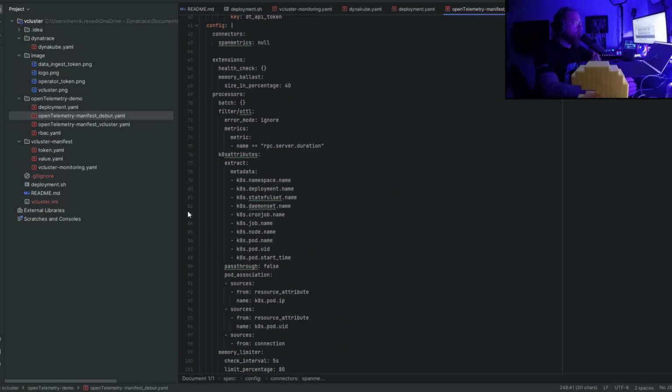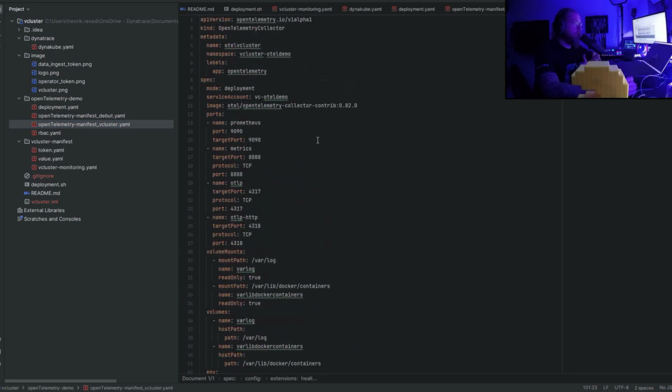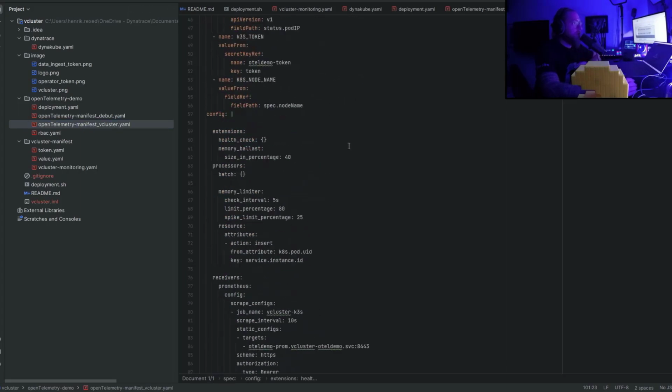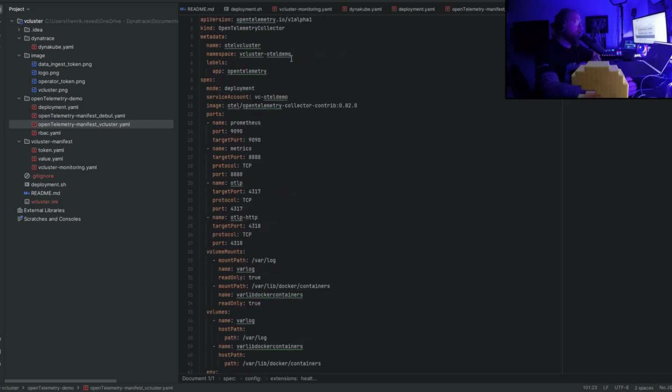Now, in the documentation, there was a notion of a stateful set to be able to collect it. So I tried it. Let's deploy that, but you will see it's not going to work, unfortunately. If someone is succeeding in this aspect, then more than great, let me know in a comment. But I created a separate OpenTelemetry collector that will just sit in the specific hotel demo namespace.